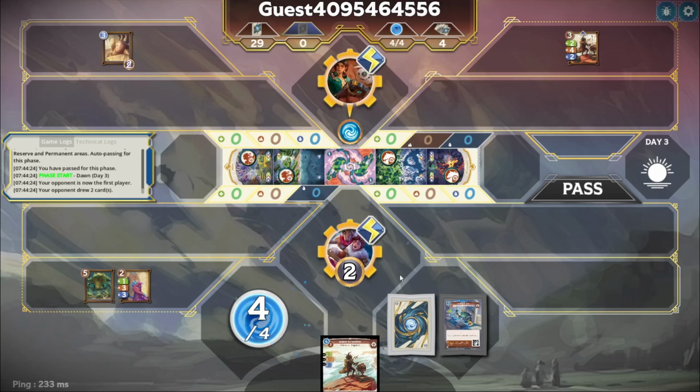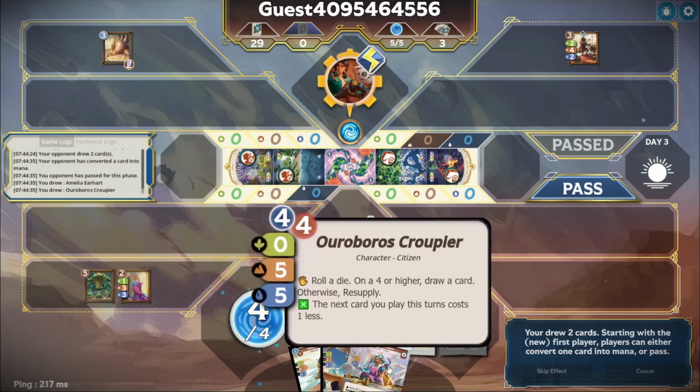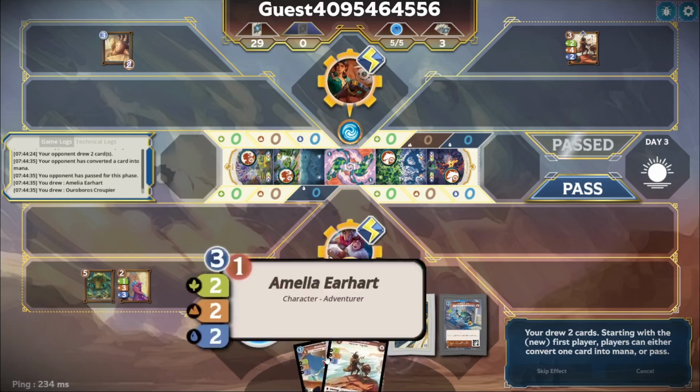Uh-oh. I didn't draw cards. Oh, now I drew cards. Oh, that's a new thing. Okay. Interesting. Now, are we just playing this? I want to play this. 5 mana, though. We could just go Kellan Elemental and Amelia Earhart. Yeah, I think that's okay.